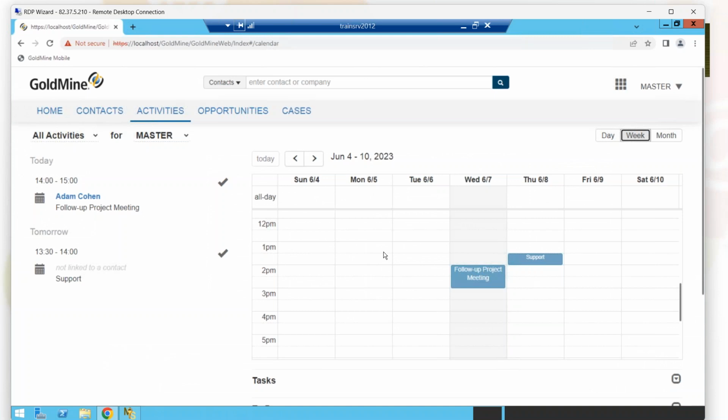It's a very secure way behind your firewall of accessing your GoldMine live via your browser or your mobile device. Think of it like a simple version of GoldMine, a simple way of accessing all of your contact details, activities, opportunities, basic filters, cases as well. Here we're looking at activities, and I can toggle between a list type view or a calendar view as well.